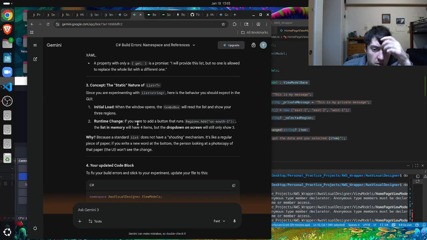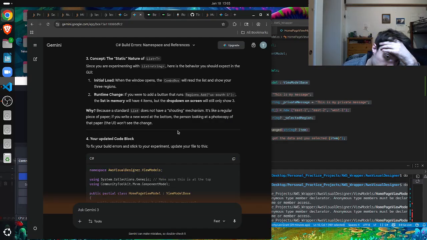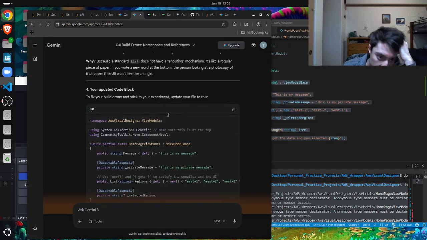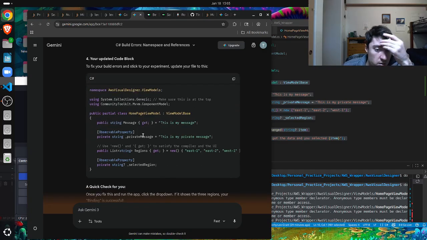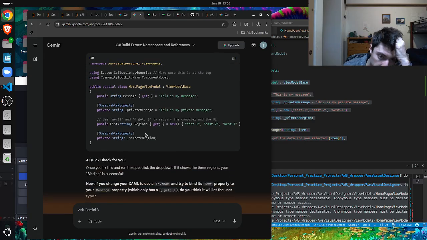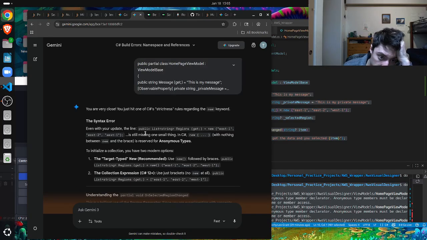We'll show only 3. If I add, okay, that makes sense. So, because a standard list does not have shouting mechanisms. Awesome. Updated code here. Okay. Strictness rules regarding the new keyword.